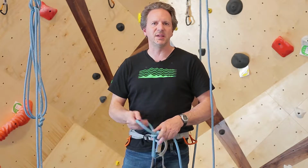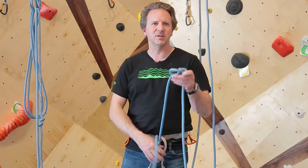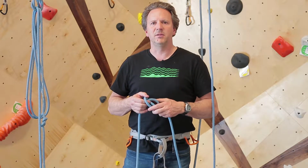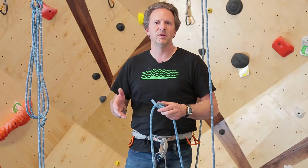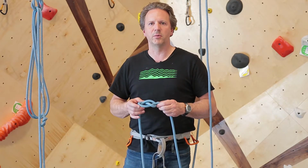It's fun. It's pretty easy. You will want to give people many opportunities to practice this. You don't have to rush through this part of it. Remember that the figure 8 knot is really essential, and people might leave your class and not come back for 2 weeks. So you want to give them 5 or 6 or 7, even more opportunities to tie the figure 8 knot before you move on with the rest of your lesson.